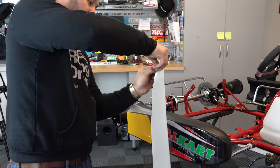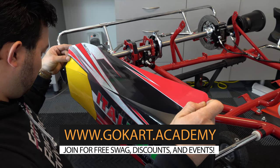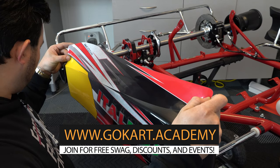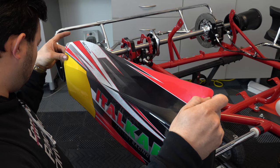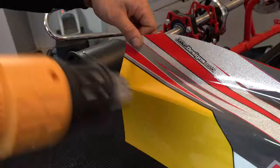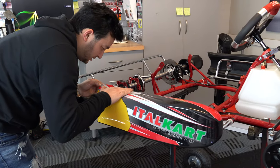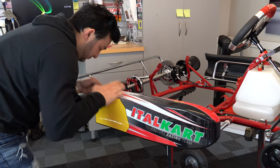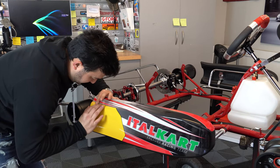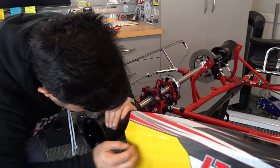You can apply it and then pull it back off if you need to reposition. I like to pull it off holding the least amount possible so you don't get oils from your fingers on it. Get down to eye level to get all these lines to meet up — it's going to look really good. Working and holding one corner, work each and every little bubble out. This will save you time and save you holes in your decal.